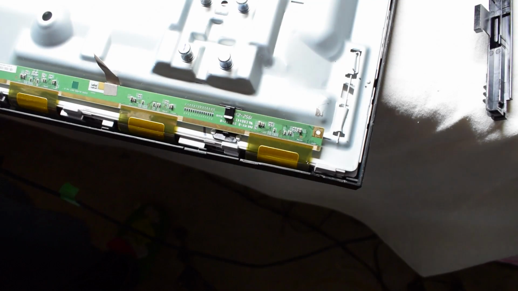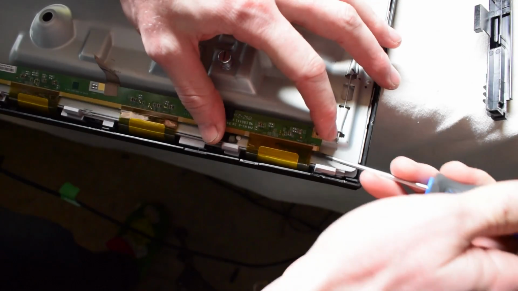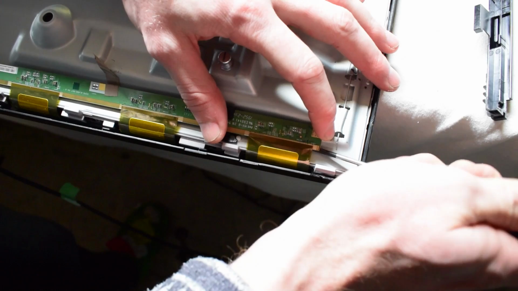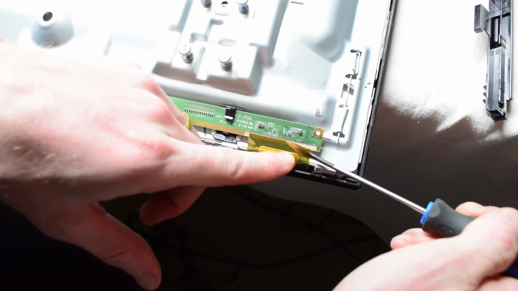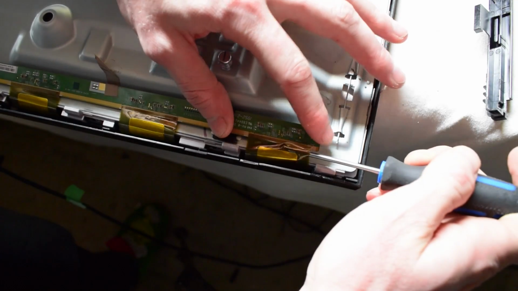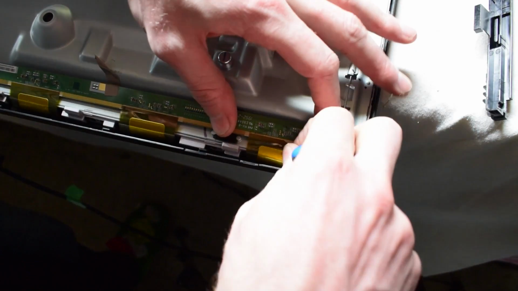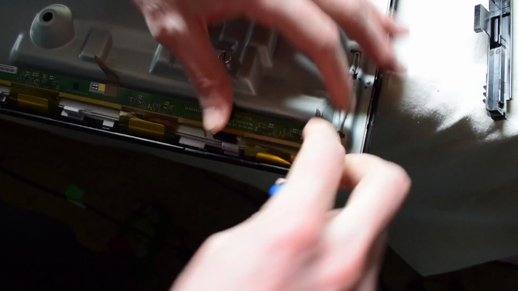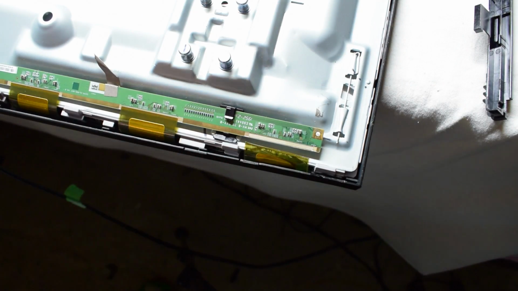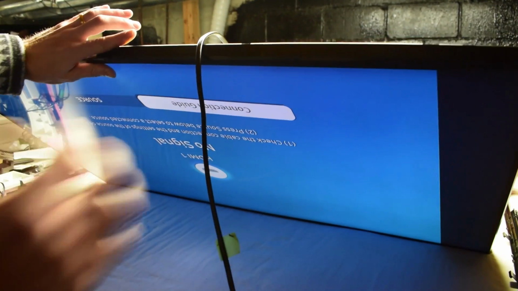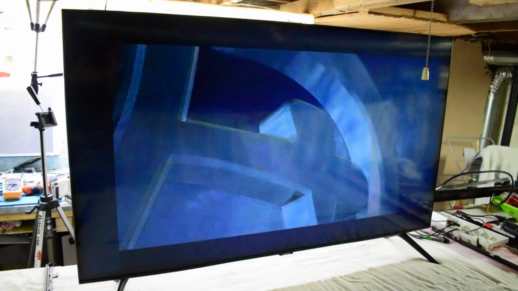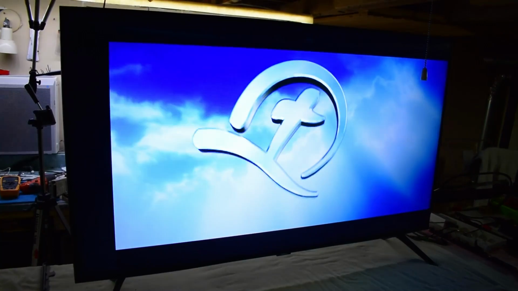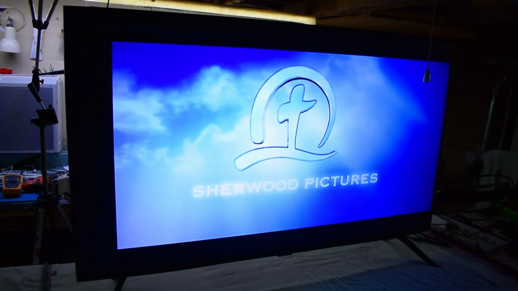Now, if that doesn't work and you just have a blank screen and there's no picture, one of the tricks I did was I just removed the ribbon cable to get rid of the short. I'm starting at the right-hand side, because if you're lucky, it's just that one strip. And the TV will then turn on. I got the screen, and you're just missing a little section on the left-hand side, but you can still watch videos and everything like that.